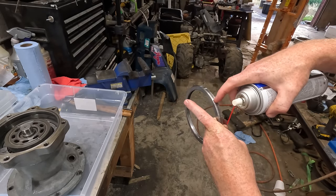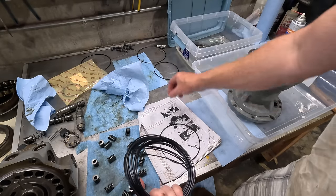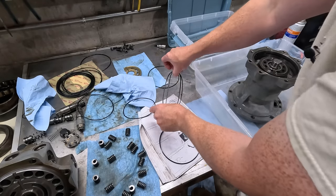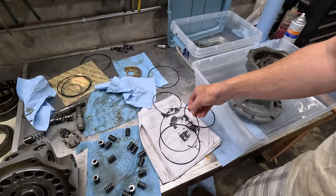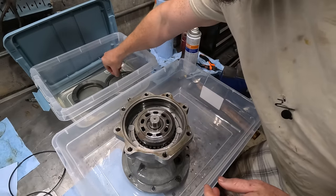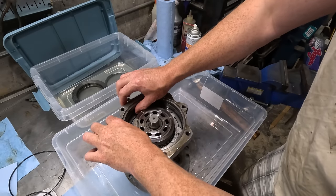This one's got a lot of residue on it. I should probably clean that up a little more. Okay, now to figure out which O-ring. So I need two of these, one of these, one of these. Nope. Oh, that might be it right there. Nope. I don't know if you can see this, but there's grooves for two O-rings. I'm guessing these are the two that are the same size. Lube these up a little bit. Huh? It looks like it could be right.